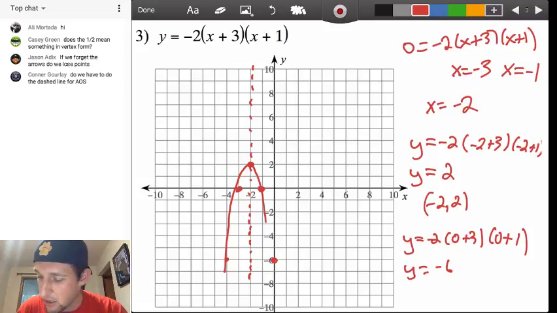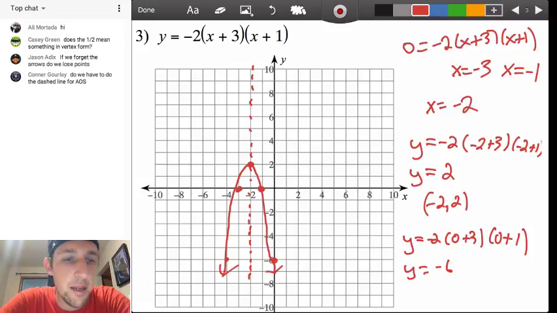Maybe it's just me, but the reason we don't use it a lot is because we don't always have x-intercepts. Connor asked a good question. Do we have to do the dash line for axis of symmetry? No, I honestly just like it there because it helps me count. Like, I actually miscounted in the first graph even with it there. So my counting skills are apparently not on point. But no, you don't physically have to put the dash line there. That's totally okay.